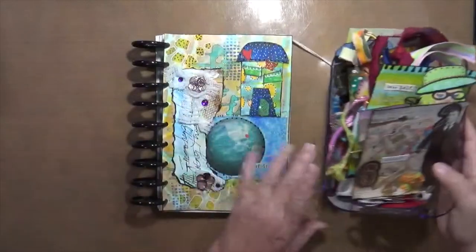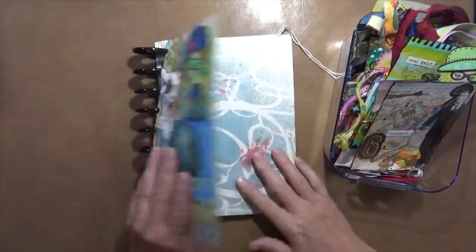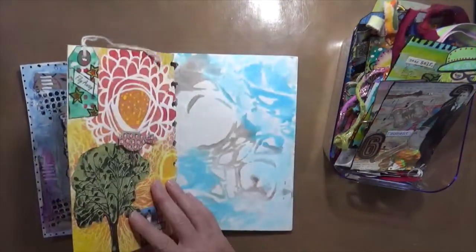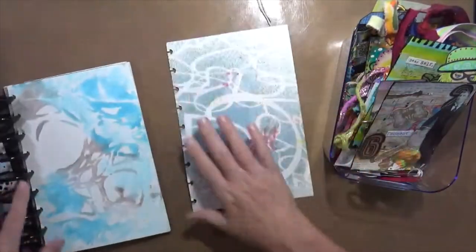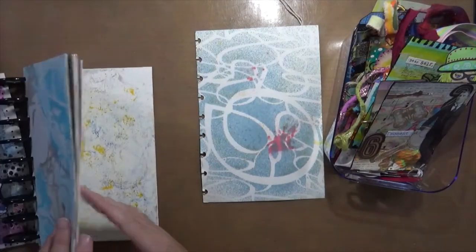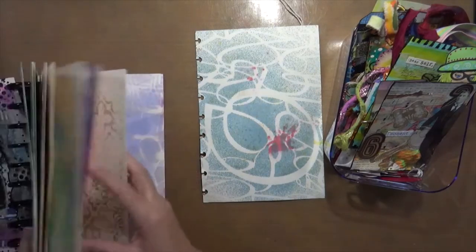I am here with my, I ended up just calling it friend journal. I know it's been a long time since I've done some pages, but like you guys know in my previous videos, I've been really, really busy. So first thing I'm going to do is take a page out. If you don't know what this book is about, just go to my previous videos and look for friend journal, and you'll see what it's all about.